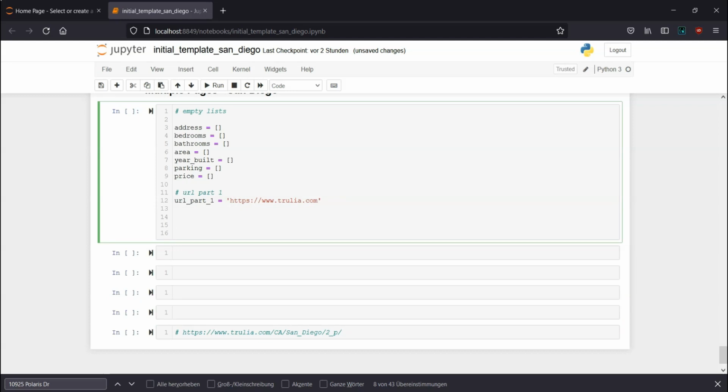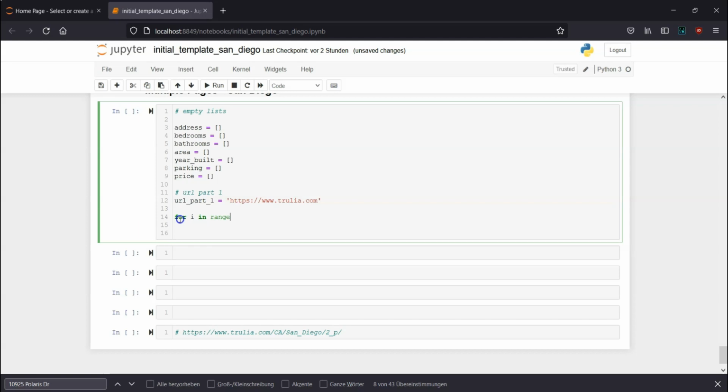Afterwards, we need to create a for loop. Okay, so for I in range, and now it depends how many pages we want to get the data from. Let's say I want to extract results from, let's say from 30 pages. Okay, from, or let's say 25.